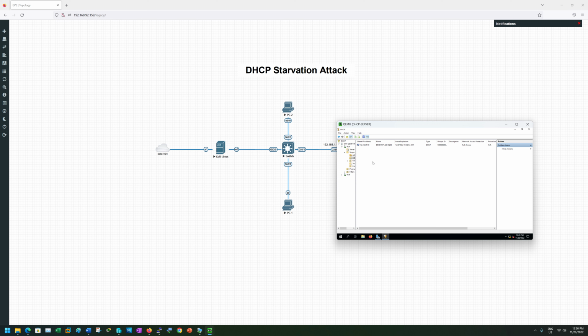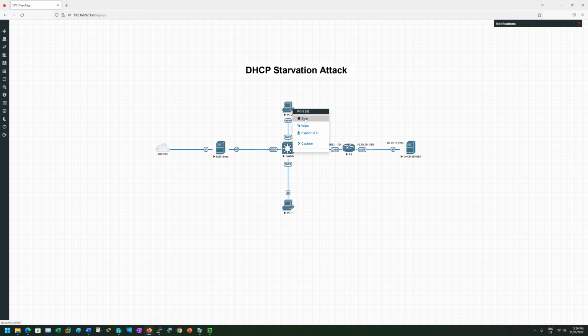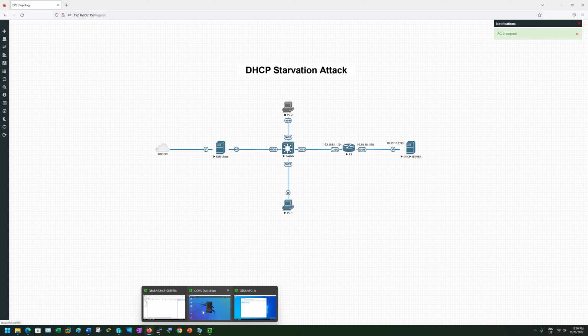We will go back to this address list and try to refresh it here. Okay, the VPCS is currently also having an address in the subnet. So what I'll do now is I will shut down the VPCS. It should not gain an IP address automatically because it's not Windows.